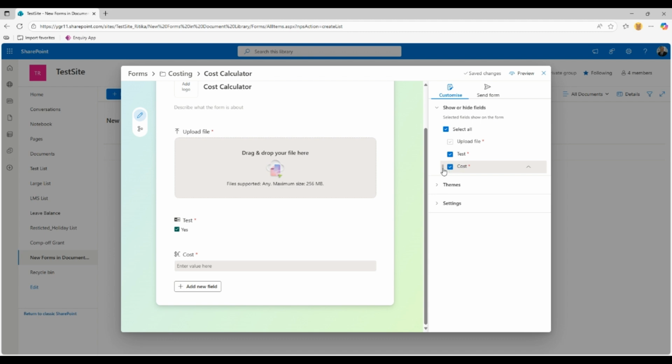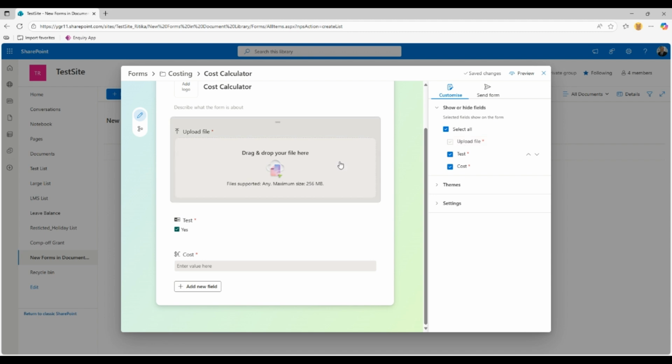I can drag and drop these fields to order them, or I can use this arrow button, as we all know. But I cannot make a change for this. If I want to make this text the first column, it is not going to happen, because upload file is the first thing that we have to do.